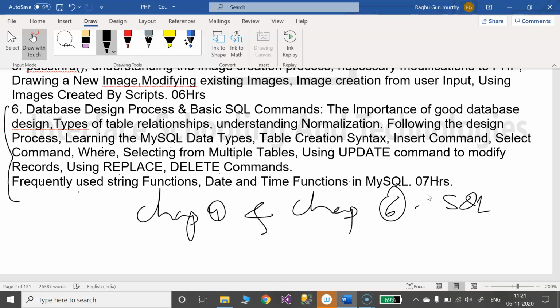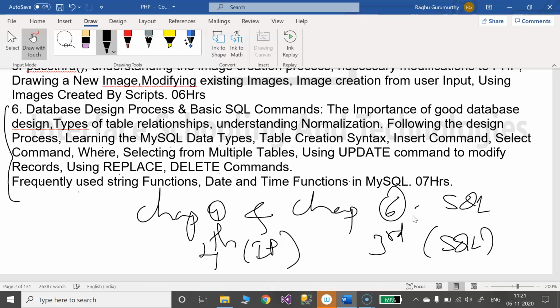You studied chapter 1 concepts in the 4th semester, that is our IP, and chapter 6 concepts in the 3rd semester, that is SQL related stuff. So that's why I chose chapters 1 and 6 for online classes.